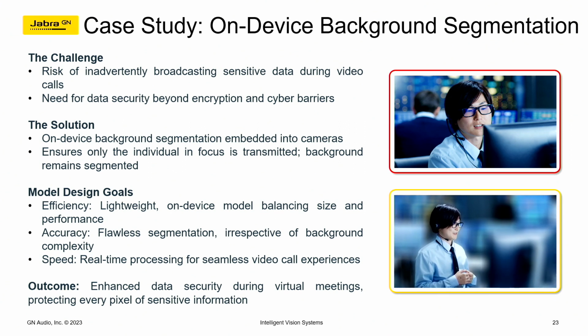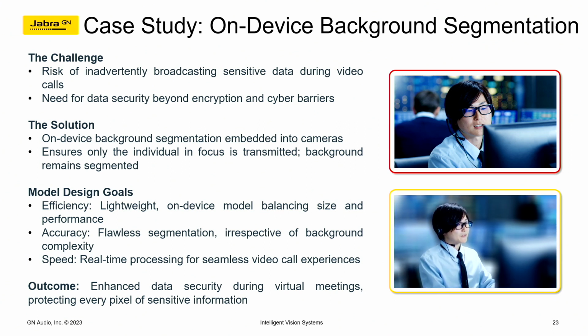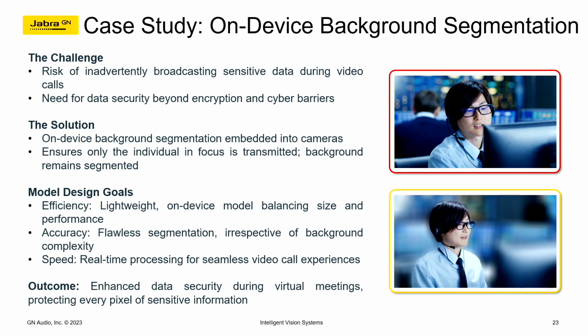And to fully appreciate the complexity, the ML model is a very small part of the entire system. There is a video subsystem, there is an audio subsystem, there are scalers at play, and then there is the ML model. But in segmentation, it becomes even trickier because you need to run it at near real time or even faster, because otherwise all your segmentation maps are going to blow away. So your latency constraints are anywhere between 24 to 30 milliseconds. You have to run it and give the results, otherwise it's of no use. So what's the solution here? Running background segmentation on device, ensuring that only important data is transmitted, which is just you and nothing else.